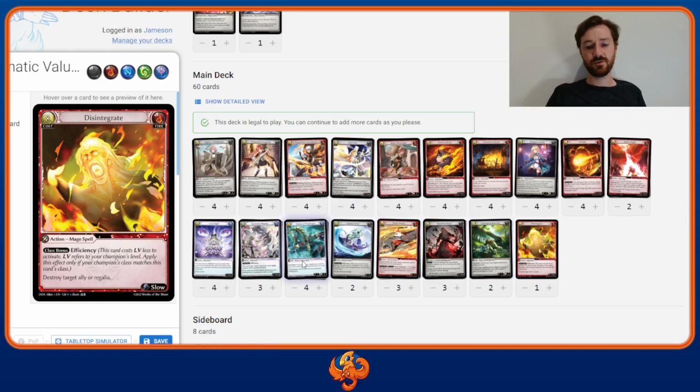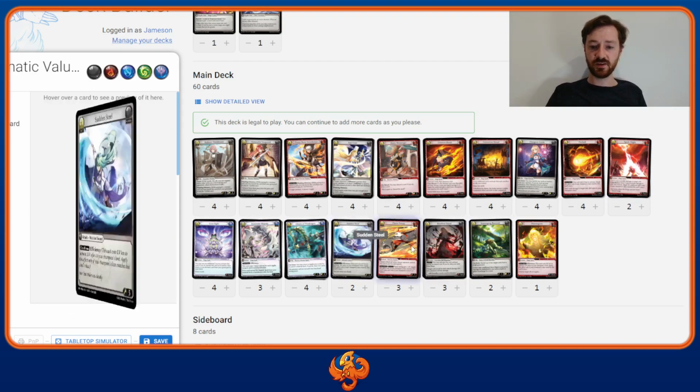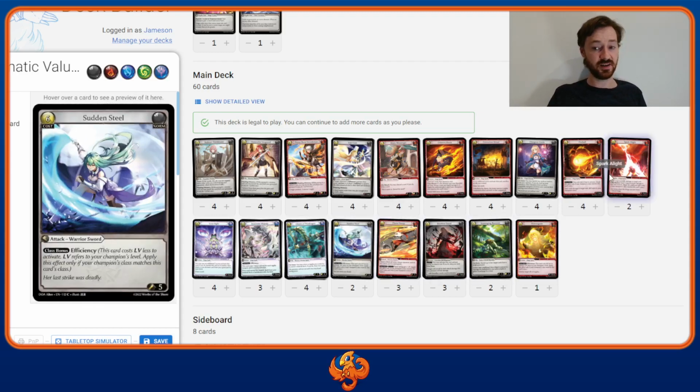So what are you going to do? And I mean, Sparklight's solid most of the time, but it's better in some matchups like allies than in others. So all these cards here, I essentially call them my sideboard.